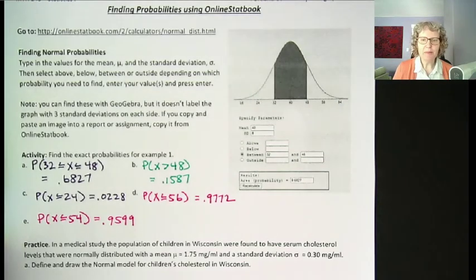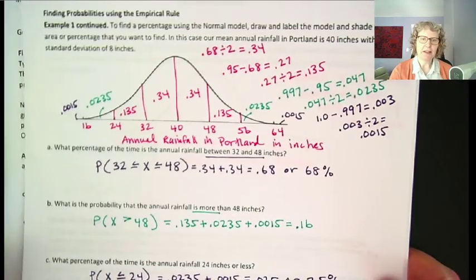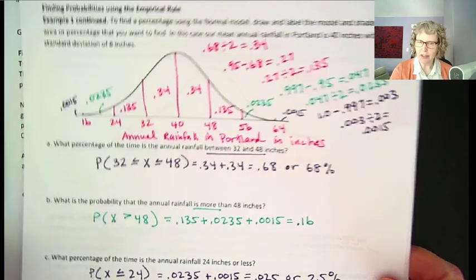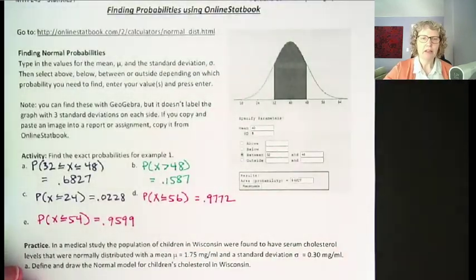Okay, pretty cool, huh? So we can use this to find any probability that we need. Now, when you're doing your homework, just be sure that you look really carefully whether it's asking you to use the empirical rule or not. Because if it's asking for the empirical rule, then these would be the correct answers, and they're approximate answers. So if you use technology and get the exact answer, it won't be marked correct if it's looking for the empirical rule. Okay, so just read really carefully on your homework, quizzes, tests, whatever.